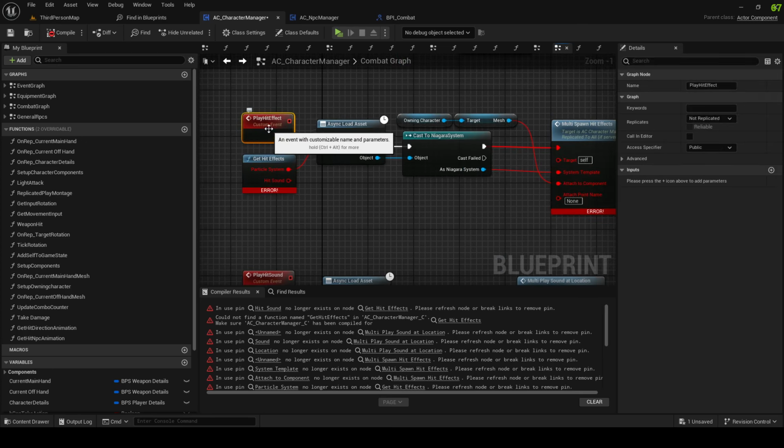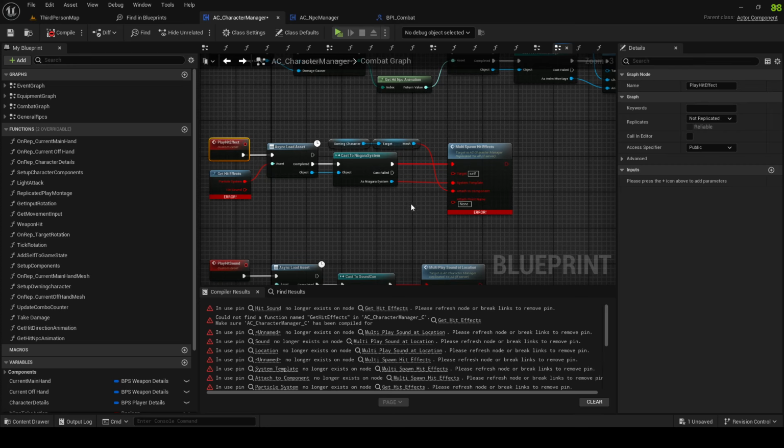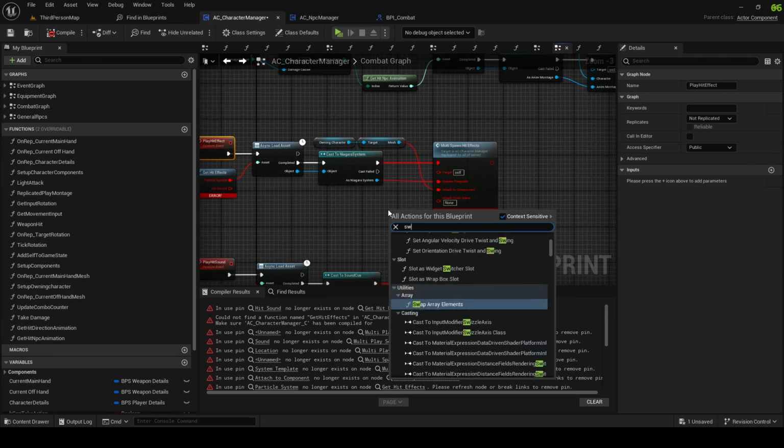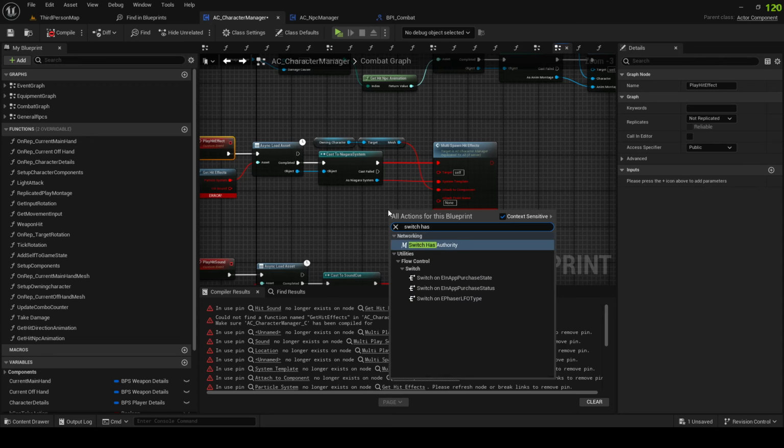So on the play hit effects, we're gonna do this. Then we will do switch has authority.